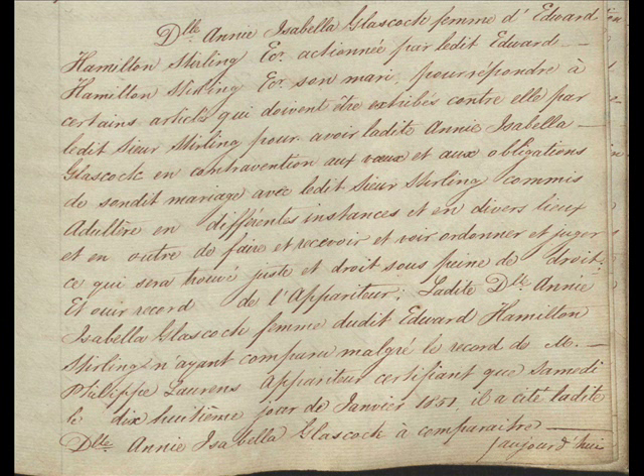The Chronique de Jersey records that Edward soon discovered that on the ship to St Malo was one of his wife's acquaintances, Captain Benjamin Page, who she had met at a ball in Dublin. On arrival at St Malo, the Stirlings booked into the Hotel de France, with Page taking the room next door to their suite. Page apparently dined with the couple, who took advantage of Edward's blindness, acting in an indecent manner in public. Mrs Stirling left their suite for the next three quarters of an hour that evening, and was later seen leaving Page's room by a servant at the hotel. Edward left for St Helier the next day, and Page and Mrs Stirling went to Paris and on to London.